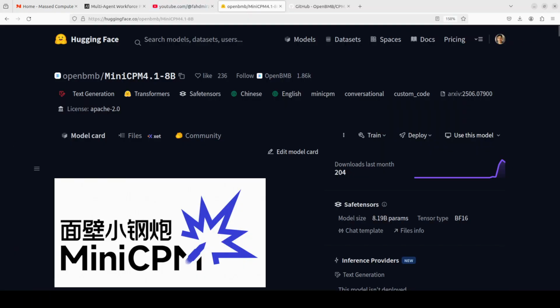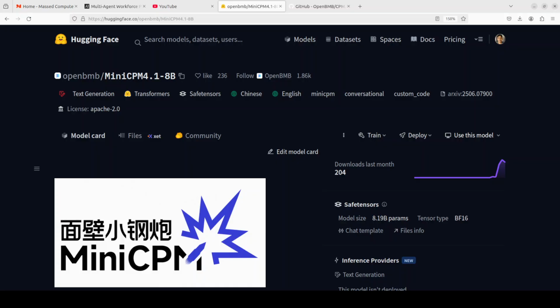So what exactly is this model here? This model is an 8 billion parameter LLM built specifically to run blazingly fast on your phone, laptop, or any device that doesn't have a server farm in the basement. What makes it special? It's not just small, it's strategically small. The team behind it squeezed out every drop of performance by rethinking how attention works. So what they have done, they have come up with InfLLM v2, which lets each token ignore 95% of others, which is quite wild.